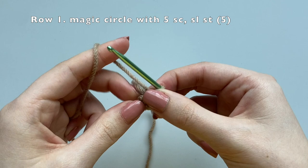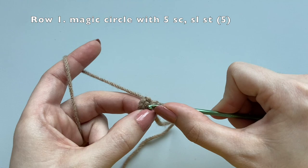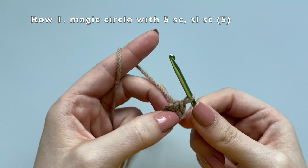So what we're going to do now is slip stitch to connect the last stitch of our row to the first stitch of our row. So I'm going to insert my hook into the first stitch. I'll yarn over and I'll pull that through the stitch itself and the loop that's on my hook. Once you've completed row one, you should have a total of 5 stitches around.